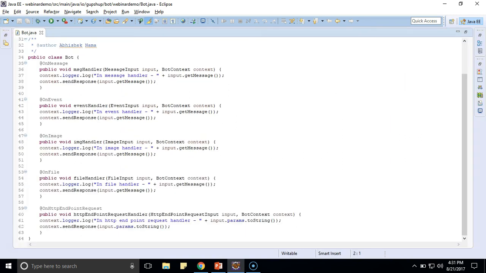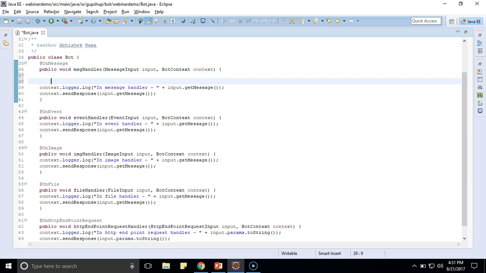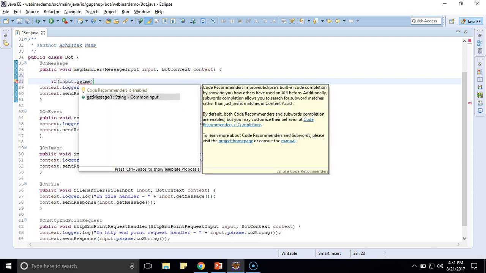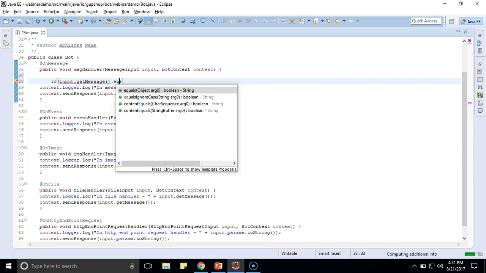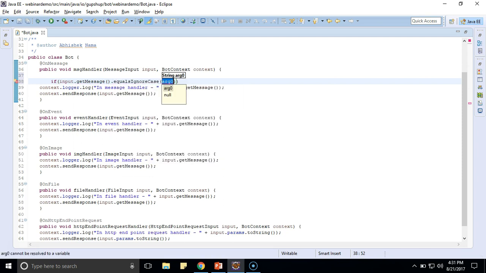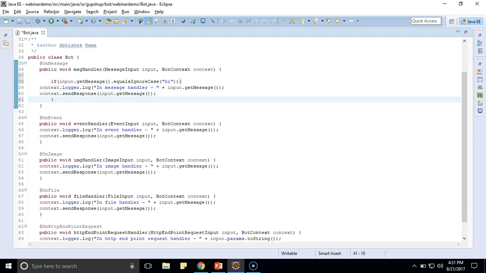Now let's go ahead and change the code to handle this: we'll say hi to the bot, and the bot will respond back with hello and my name. So let's go ahead and code for it. Let's say if input.getMessage().equalsIgnoreCase hi, and we'll make changes here.